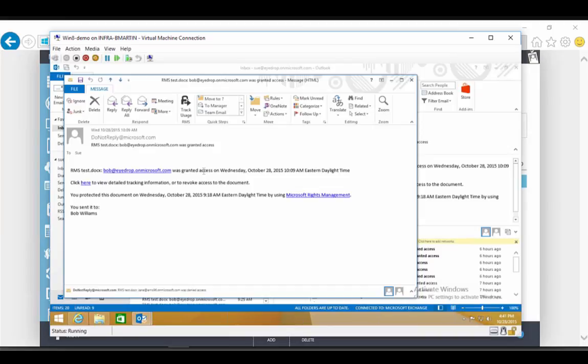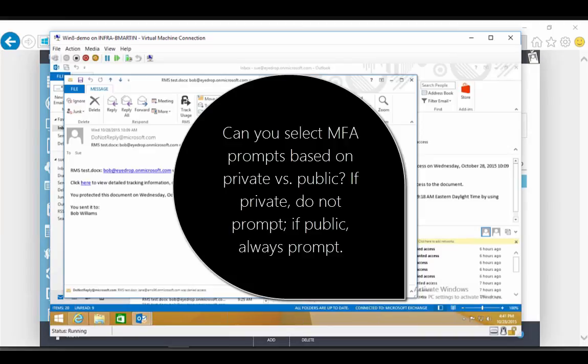All right, can you select a multi-factor authentication prompt based on private versus public? I'm not sure if they're talking about the connection, but you might know, Bill. If private, do not prompt, and always prompt for public. Okay, so I assume what they're asking is if somebody is on the corporate network, can we not prompt them for multi-factor authentication, but if they're outside the corporate network, can we force that?